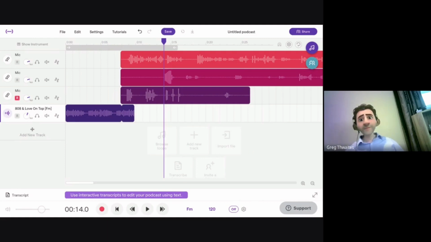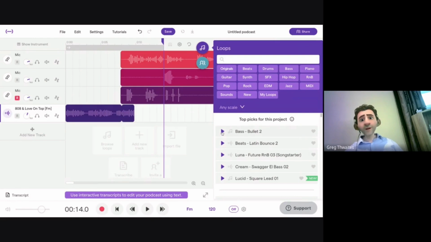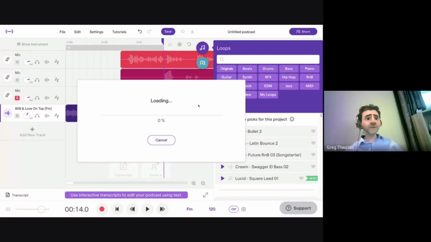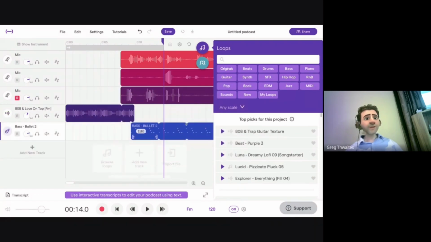And then you can use some loops. Now, if you look on the loops, if I said, I like the bass bullet, let's have a listen to the bass bullet. What we can do is we can drag that into a new track. You can't drag it on the same, but maybe you can use more than 1 loop. The problem is if you sit there with the loops, you'll be sitting there for hours playing with the loops, right? So your priority today is, you'll get more time to play with all those loops later.